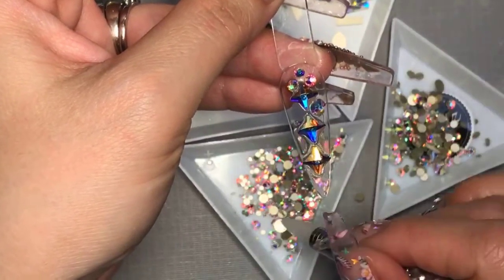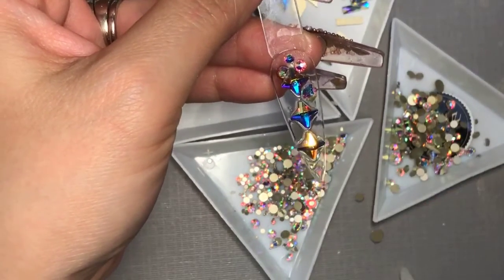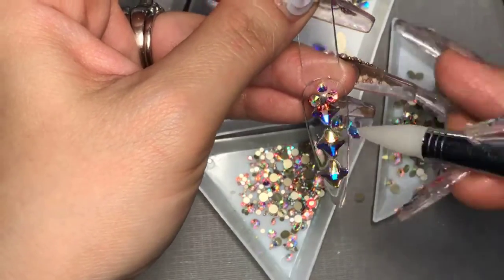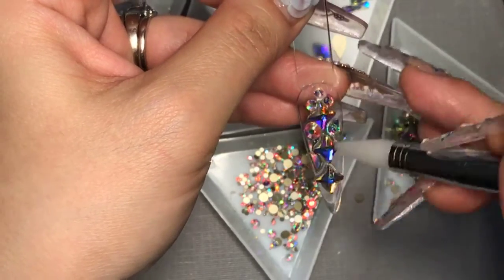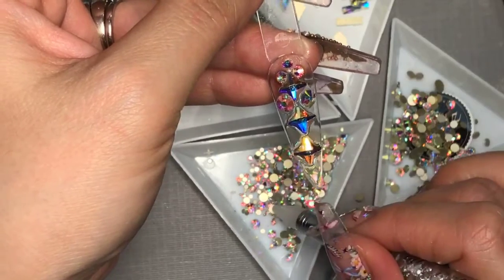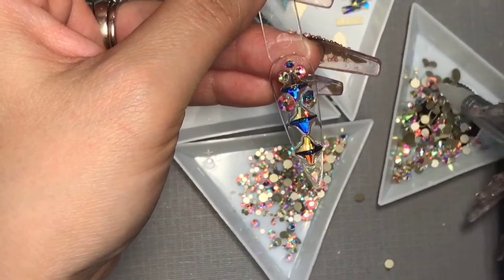Also, if the client requests just the smaller size of crystal and asks you to bling them all out, yes, you can. But the smaller ones will not sparkle like the bigger ones, so just advise your clients of that. I am using size SS20 on that side right now.